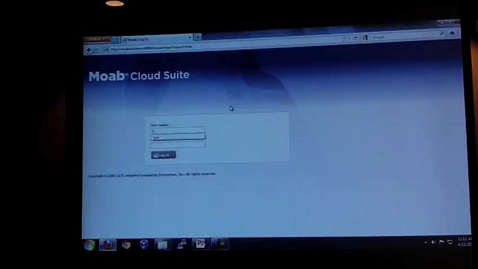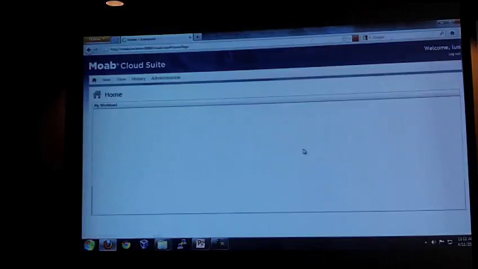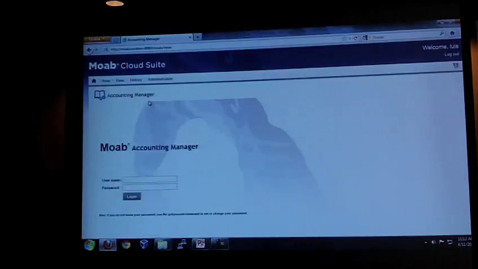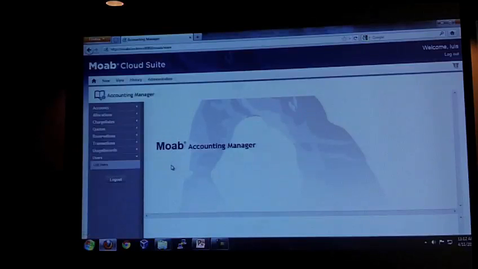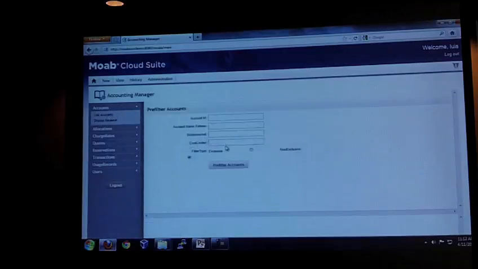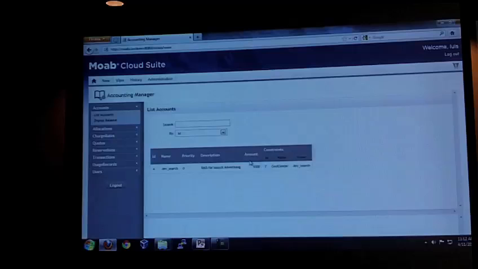So at this point, Luis, the end user, would log on to the system and we just verify that he can access the accounting manager and that there is a cost center with enough money for me to get started. So we go to list accounts, and here's my account, just like I expected it, with the balance that I want.